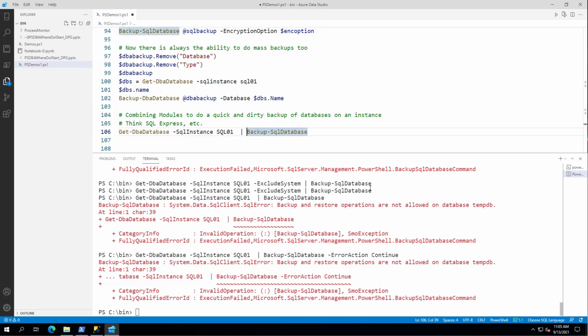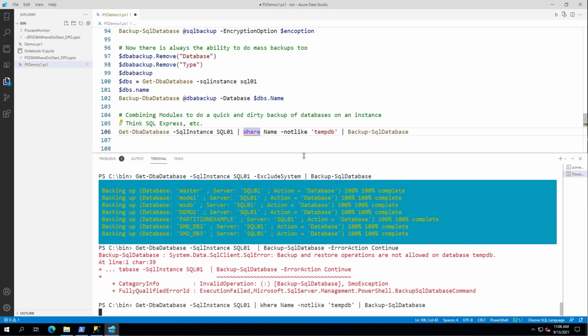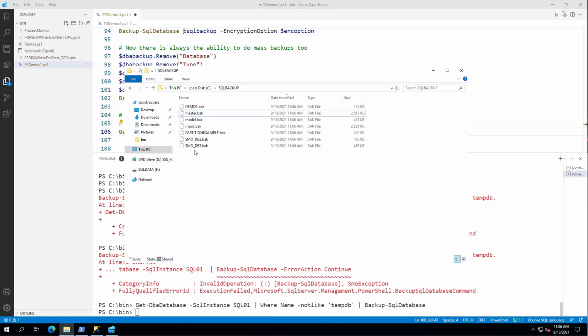So in this case, you would either have to filter them out, where name not like tempdb, and then back it up. And it's complaining because I didn't do where object. I did an alias. So now it would back them all up, and I would get them all.